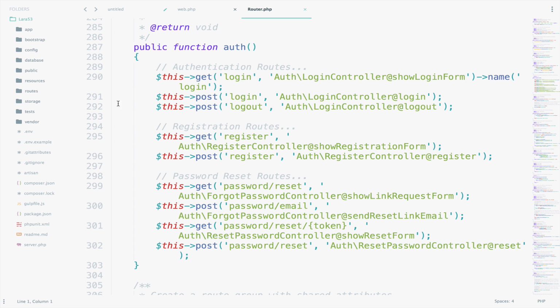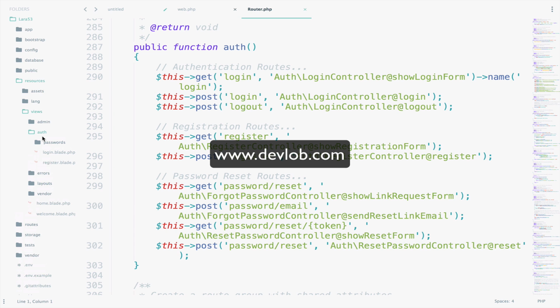Next step is to see the views. The views, as you already know, are inside resources, views, and you can find them right inside the auth folder. This is just HTML, so I'm not going through the views, but it is a good exercise to take a look at them. However, there is nothing new there. So there you go, you have authentication ready for your application. But it is basic, isn't it? What if we want to add a couple of more fields, like birthday and location? Well, we will take a look at this in the next video.